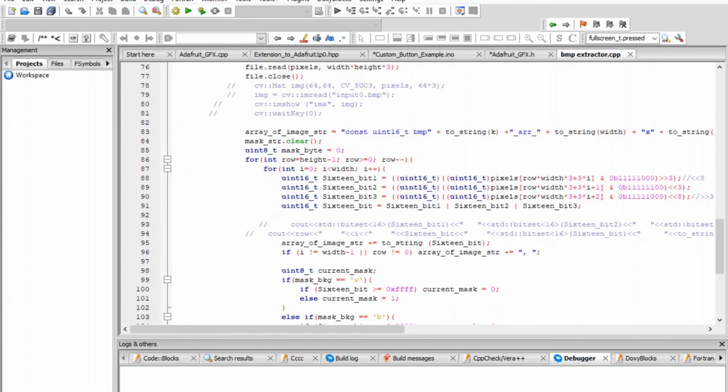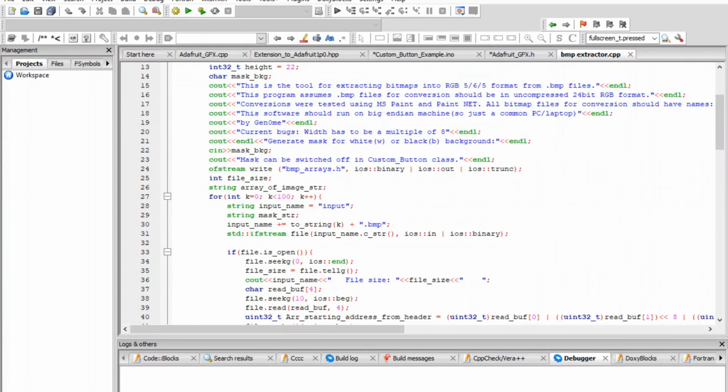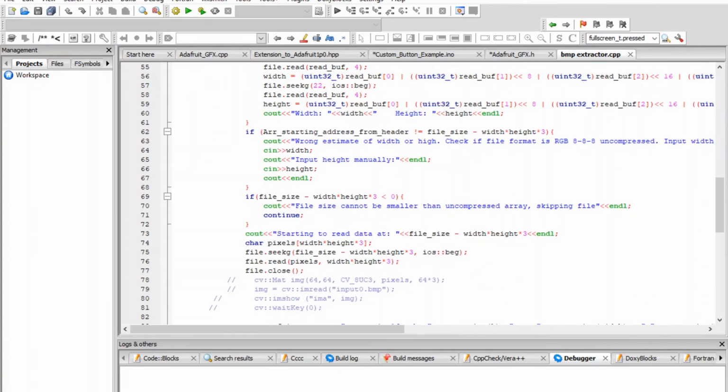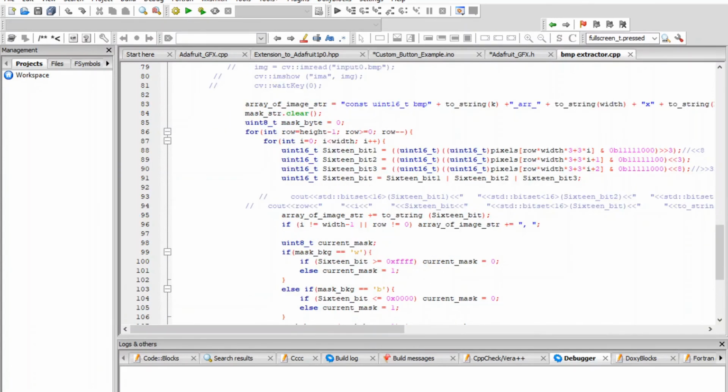And overall speaking about the algorithm, it just reads those input files, and it automatically reads the width and height from the headers. So you can have different widths and heights in those input files. And if you want to mess with the algorithm determining the mask, for example, then here in the for loop you have those three 16-bit values, 1, 2, and 3, responsible for 3 different colors.